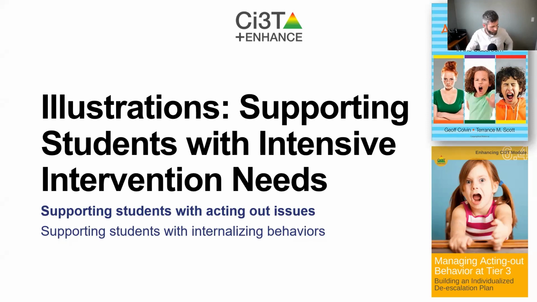Before we jump into the content, I just want to acknowledge a few things. The first is that the content from this section is really inspired from this book called Managing the Cycle of Acting Out Behavior in the Classroom by Jeff Colvin and Terry Scott. This is a really wonderful book that has provided a lot of insight in terms of how we think about students that engage in pretty challenging behavior and some of the ways that we can support those students in the most productive and positive manner possible. So if you hear things that you're really interested in tonight, that book would be a really good thing to take a look at.